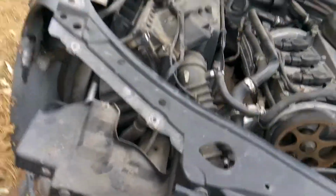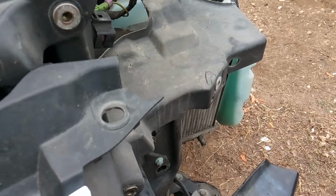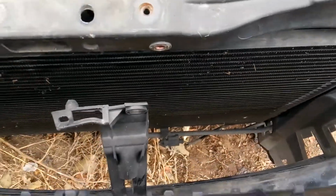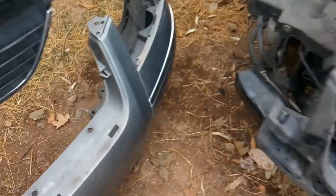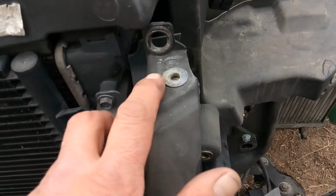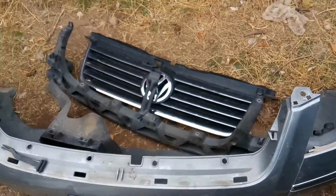You're going to have to get underneath the vehicle and get rid of the splash shield. And then you're also going to have to get up front, as you can see, where there's fasteners here and here, so you can get back in here. And there's clips right here, so you can go ahead and remove your front grille piece. And then once you've got that off, you're going to reveal all kinds of more hidden fasteners, so then you can remove your secondary piece. And once you've gotten to that point, you're pretty much good.